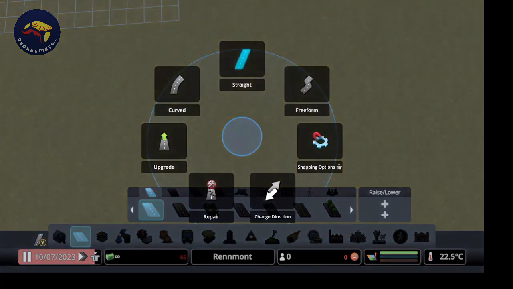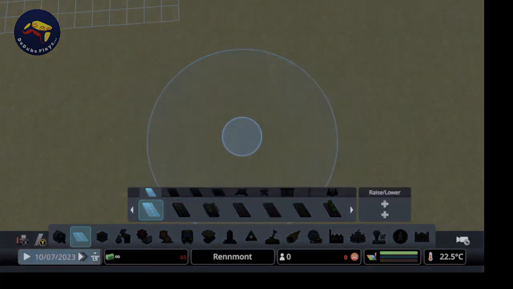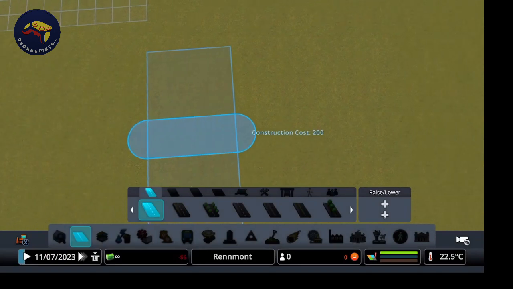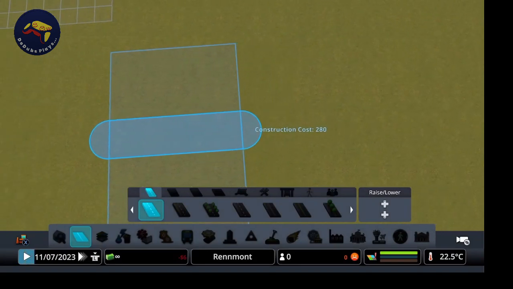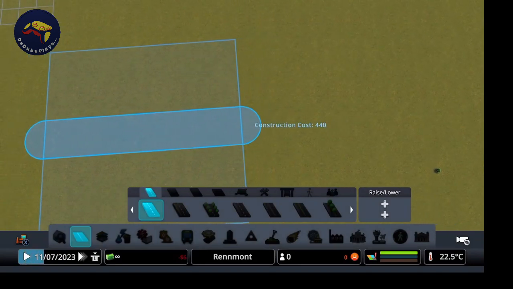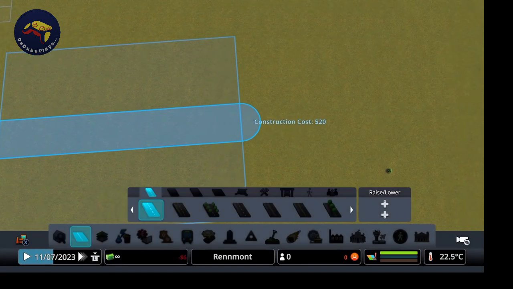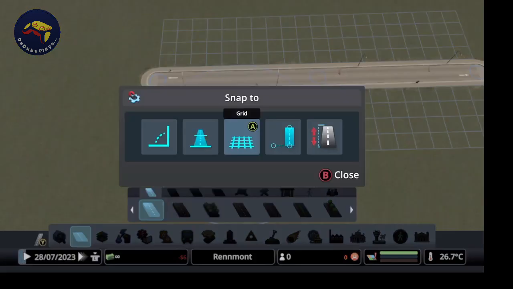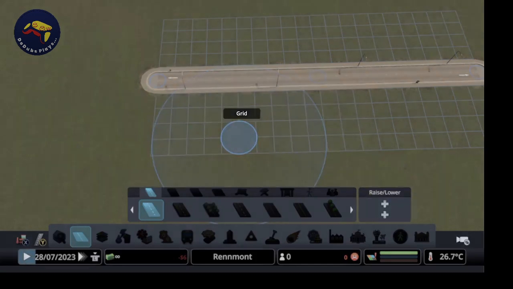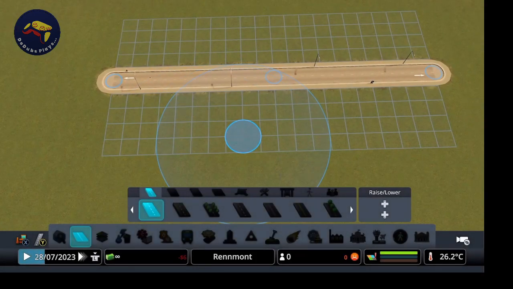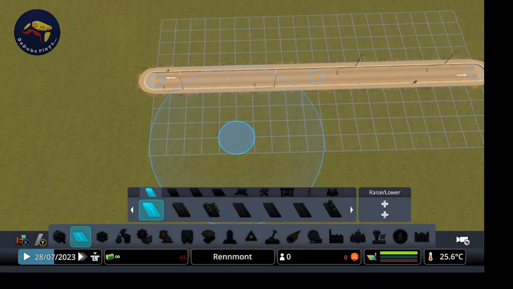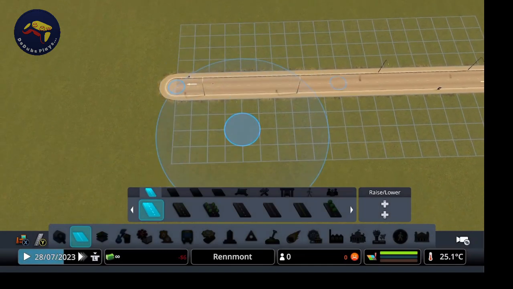If I were to switch that off and then draw a road, you'll see that I can draw it to any length, it doesn't snap at all. So I could be at 9.5 units, for example. This one here is the grid snapping tool. This will make the road snap to a position within the grid along an existing road. So as you can see, this is always centered in one of the grid slots.